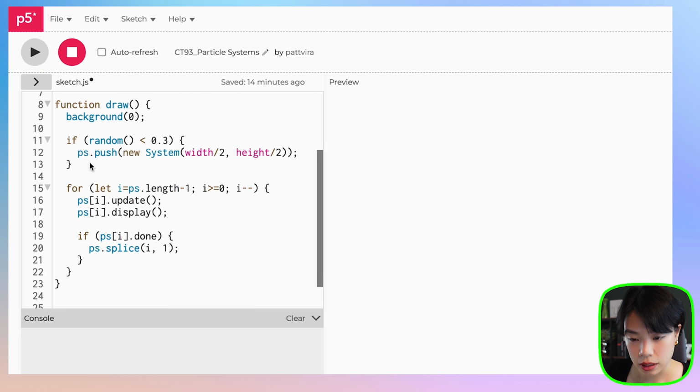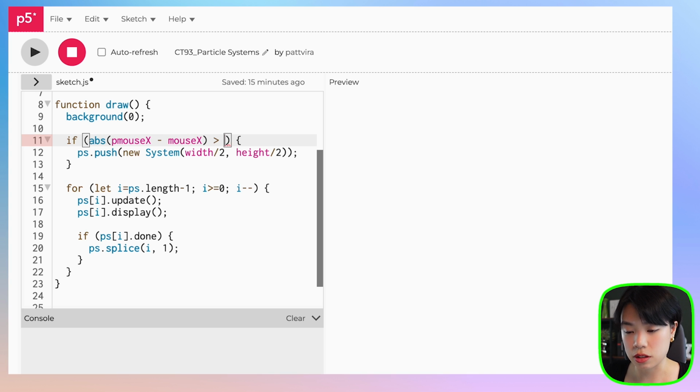But what I'm going to do now is, instead of pushing a new particle system object inside this conditional statement, I want to set a new conditional statement that says, if the location of my mouse previously and my mouse now is different, then I want to add a new particle system object. We can do that by using the built-in function pmouseX minus mouseX. This value can be both negative and positive, and I want it to be just positive, so let's use the absolute function, abs.